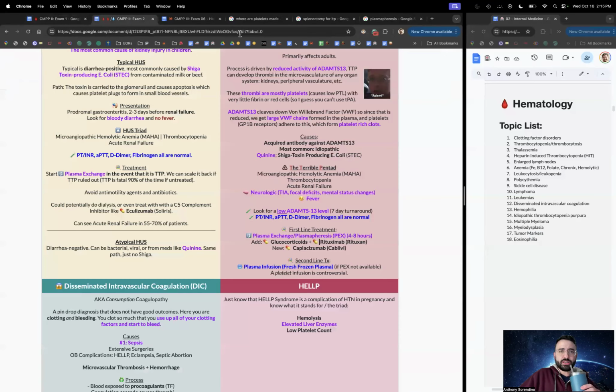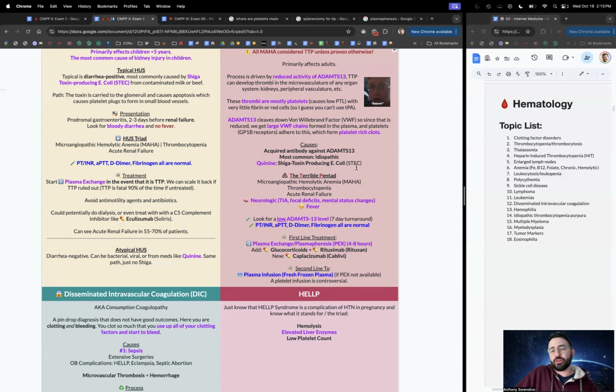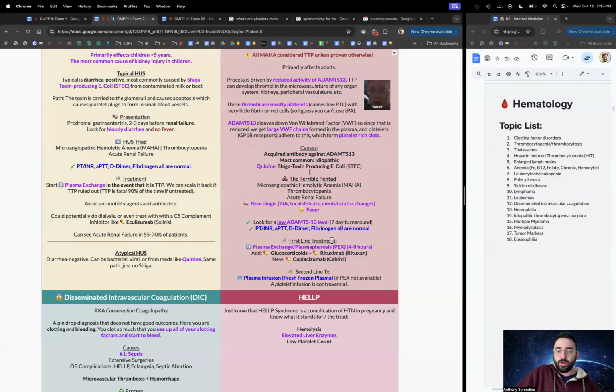I mean, we did talk about there's this acquired antibody. You know what I mean? That's the interesting thing. The underlying cause is E. coli. Why are we not treating with antibiotics? You want to treat the platelet issue as well. So why don't we just give them platelets? That's where this, but again, plasma infusion, fresh frozen plasma, there's no platelets in that.